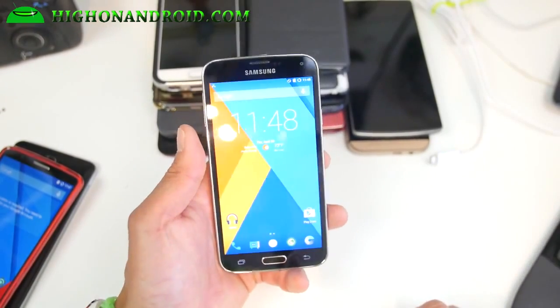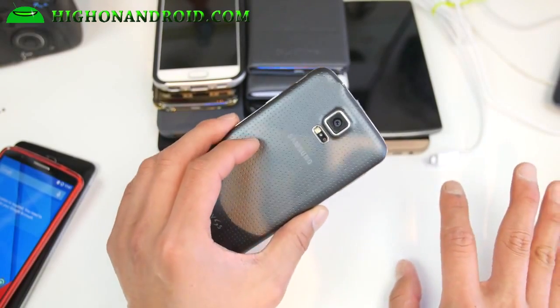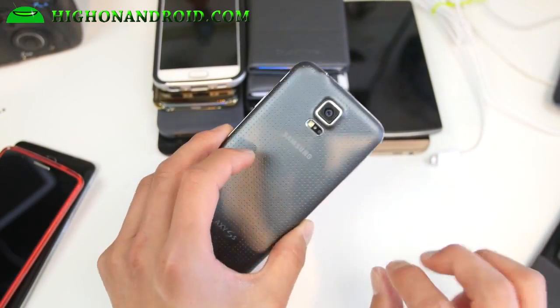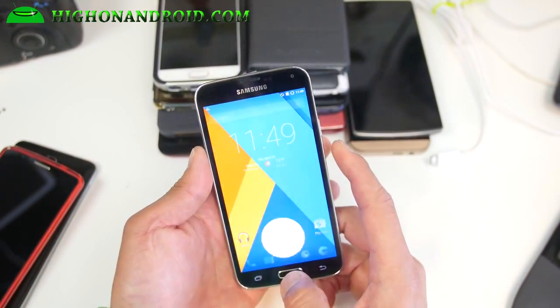This one actually, based on my test, has the longest battery life of all Android smartphones. I don't know why, just the way they built it is great. The camera is also pretty good. Just avoid, again, AT&T or Verizon. There's actually no root method if you're on Lollipop. Software is good, even though this is an older phone.